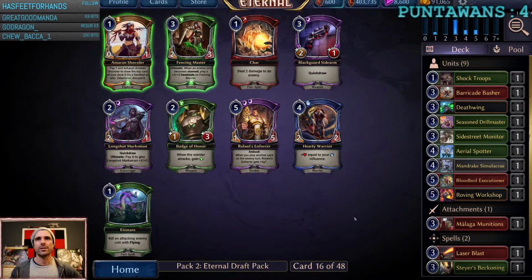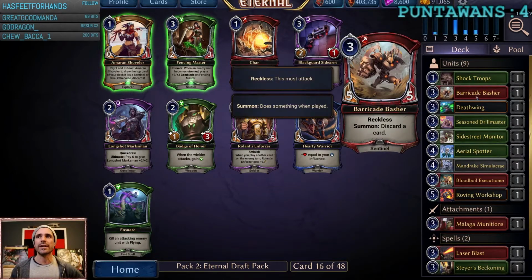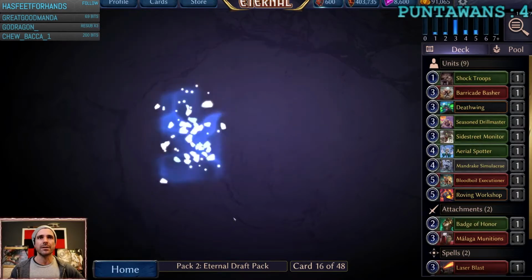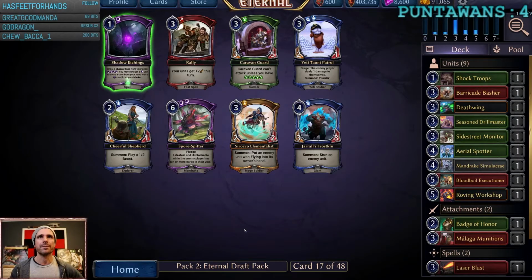I think Justice still wants to be a very light splash. Badge seems good. I like Badge here over Char. Blackguard Sidearm, Fencing Master were not Huru for the stuns. There's also an Ensnare, but the flyer has to be attacking. So I think we're just going to take the Badge of Honor here. Allows our Basher to get in more and makes our flyers a little bit meatier. So we'll take the Badge here.